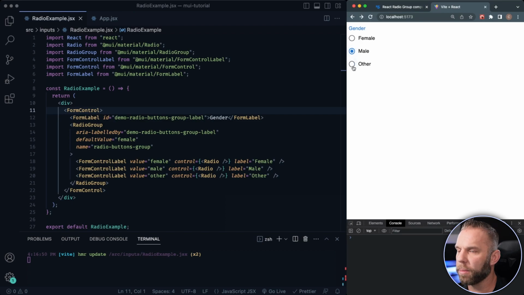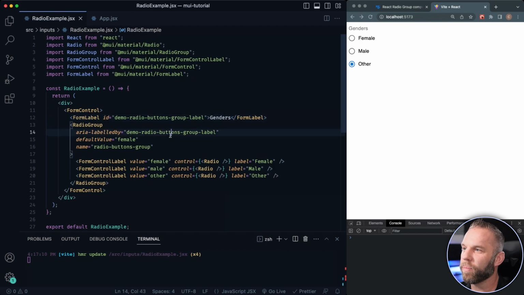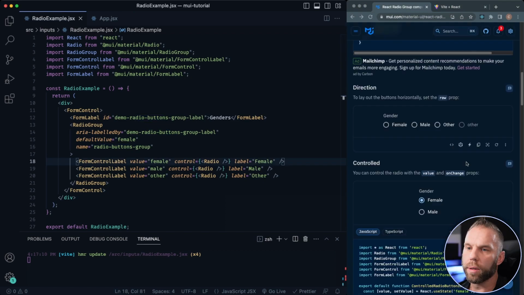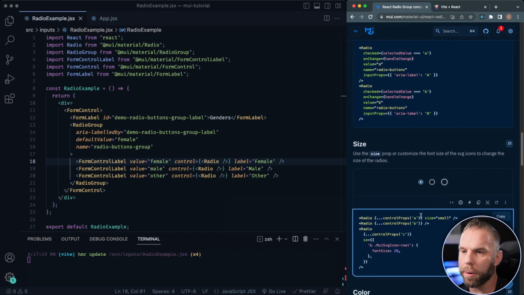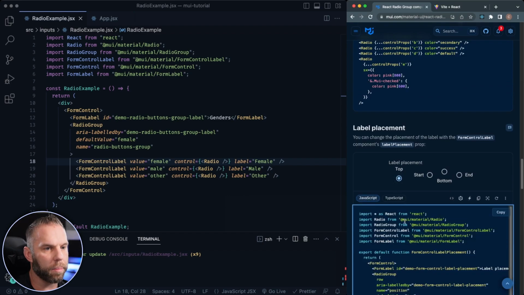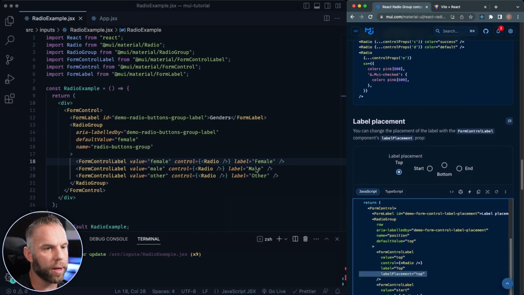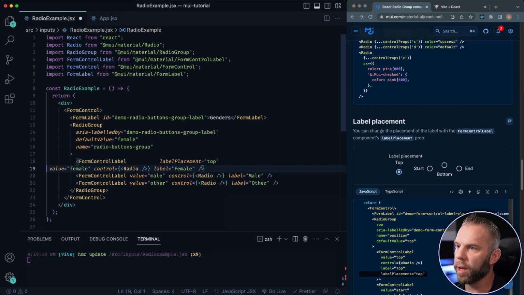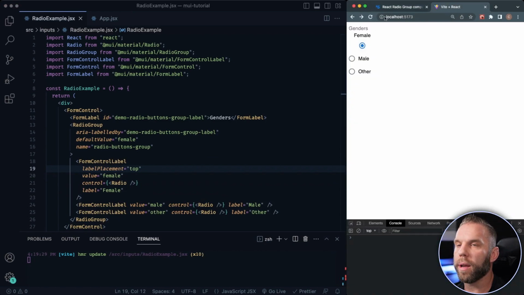So as you can see, there you go. You already have some labels here. They're already positioned for you. You just change here. We can change this gender. Next, let's say name radio buttons group with the values here. You can change the values, the label here, which is going to be corresponding to the value. You always want to have those match. So scrolling down, you can also change the colors, and the sizing with the size property. Let's see, we can also change the placement here. If we have a look at the placement, looks like we just see row value, top, label placement top. Let's go ahead and copy that. That's on the form control label. So we'll just say, just like that, we'll save, label placement top. You can see that changes the placement of the radio button.